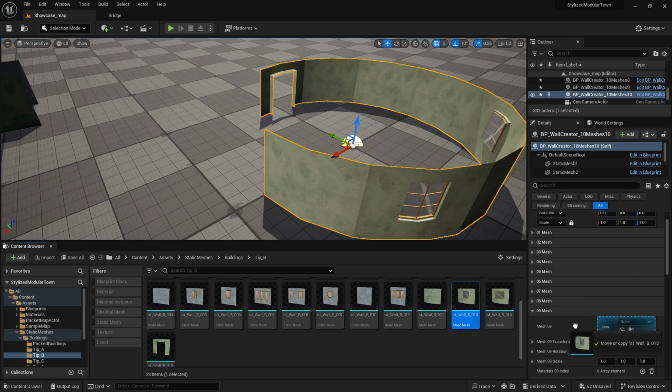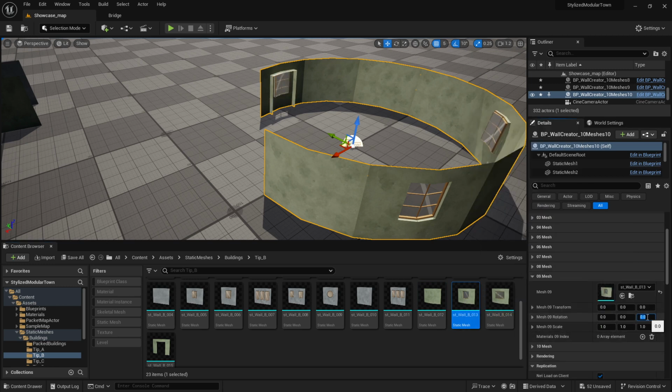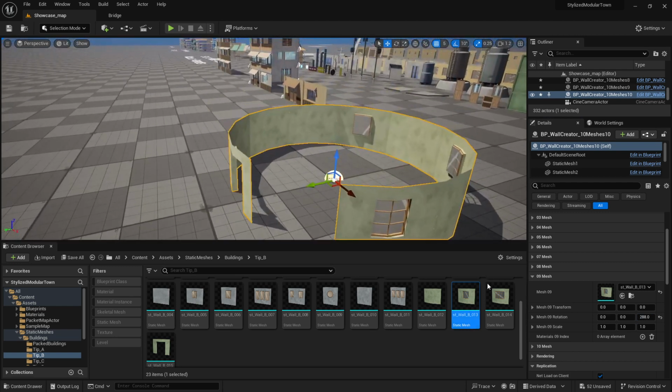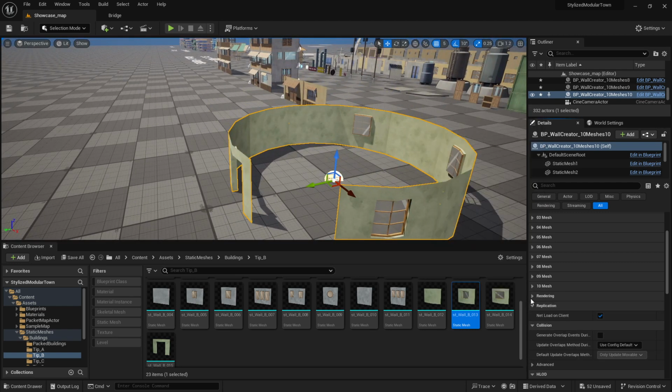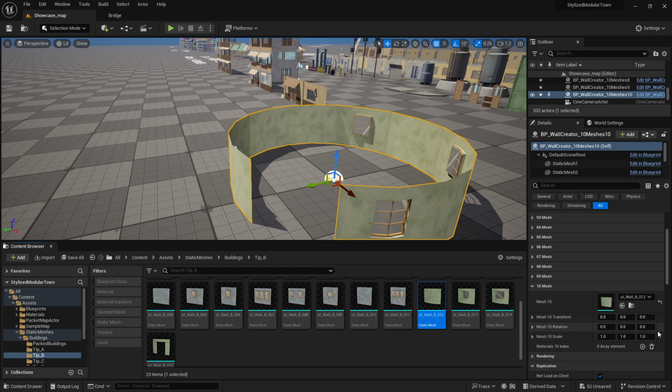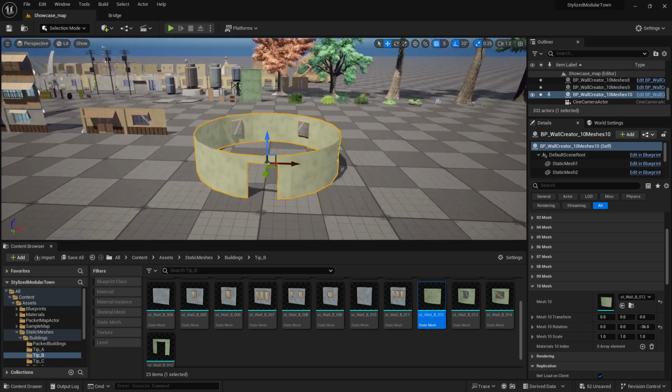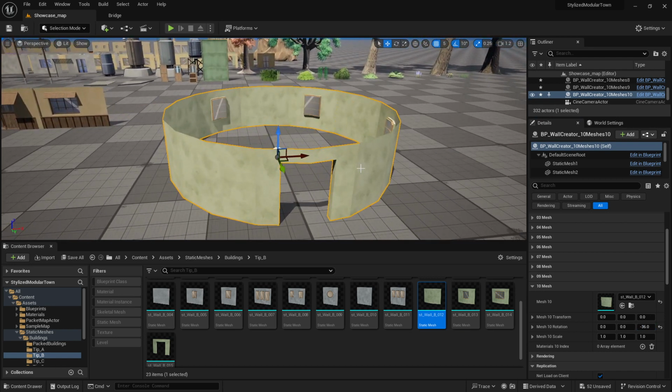Number 9, 288. And the last piece, I will go with a minus 36. Okay, we have the first piece here.